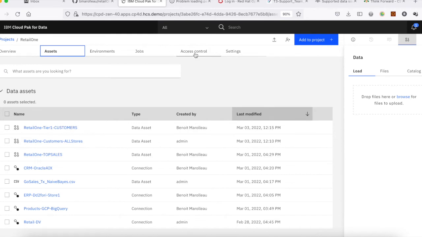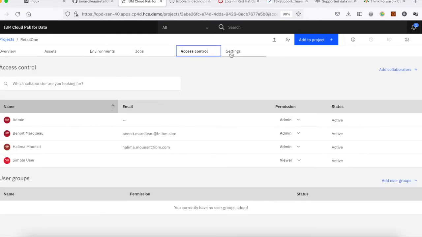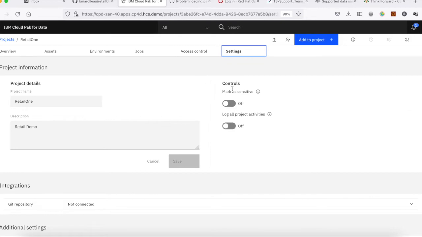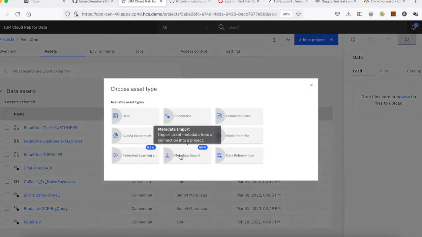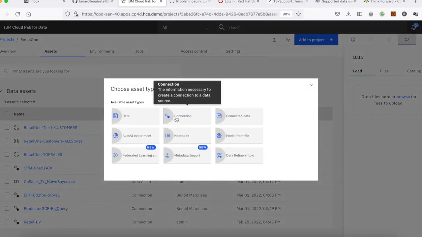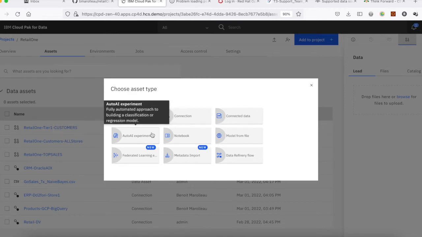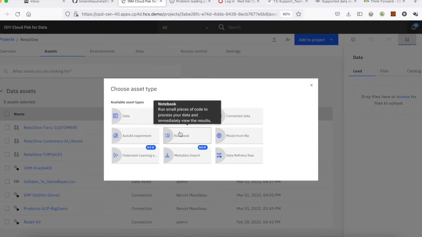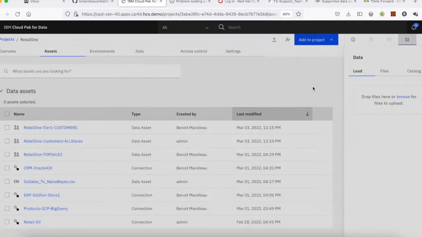I also have access control, of course, on any project. A project is a collaborative tool. These are the different kinds of assets I can create: data, connectivity, notebooks, code, and machine learning models, depending on the kind of project I created and the list of add-ons I installed on my Cloud Pak.